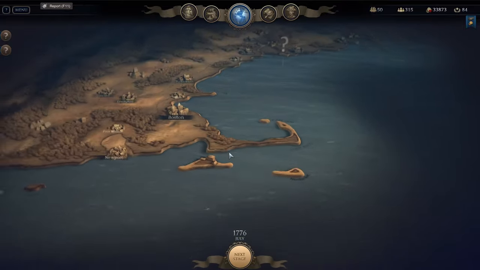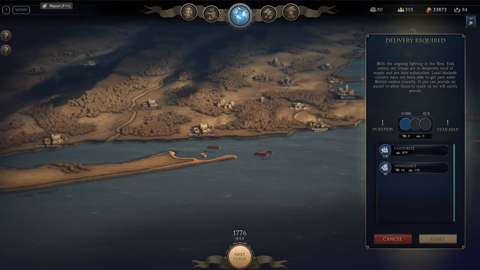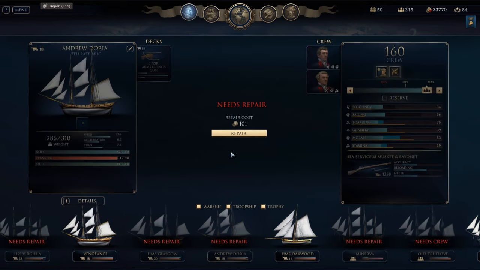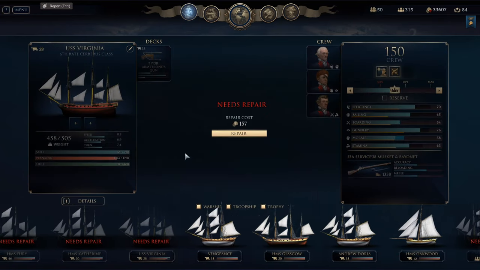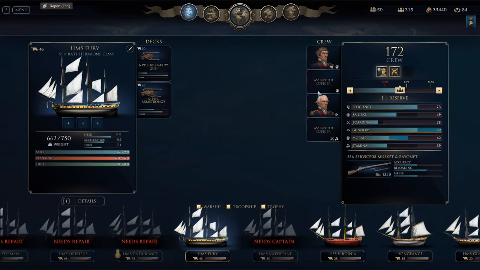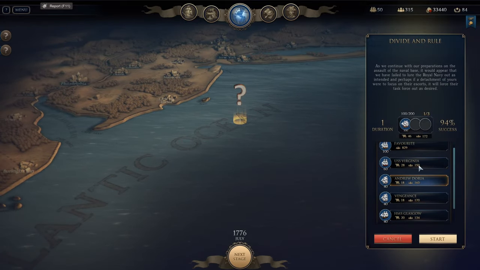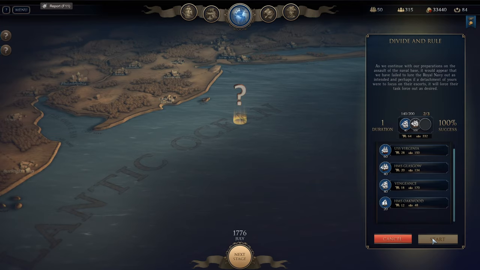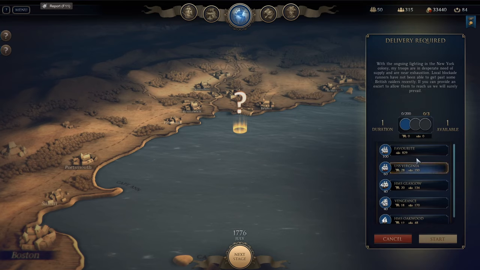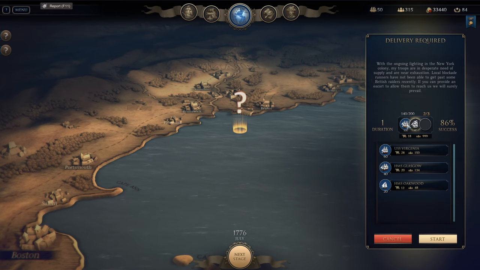Next thing is, since we have a couple of missions here, we're gonna take some of our small boys. And by some, I mean just all of them for that matter. We'll just quickly repair them all, and we'll see what we can send. Let's see. You. That was easy. 100% success rate? Yes, let's go. And you. 99. 97.